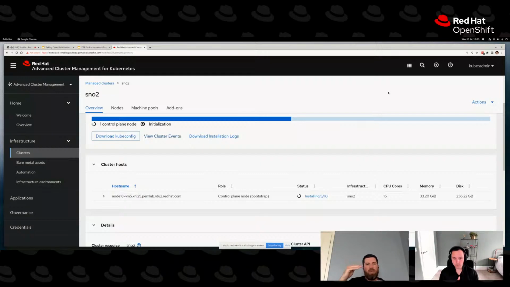So what's the maximum? I don't know if you know this or not, but what's the maximum number of nodes that you can have pooled? I don't know off the top of my head, I'm afraid. Okay. Yeah.